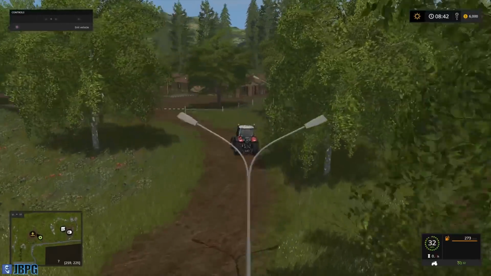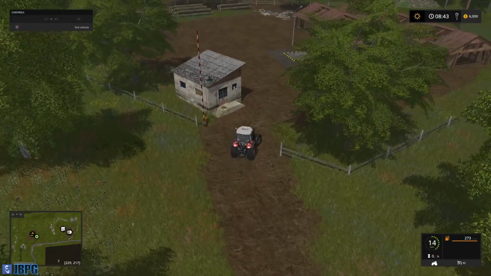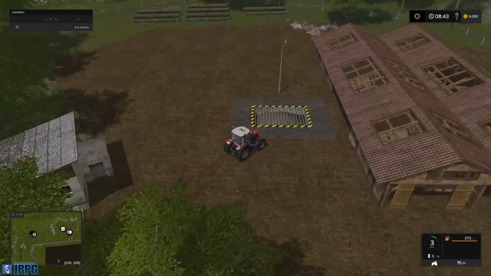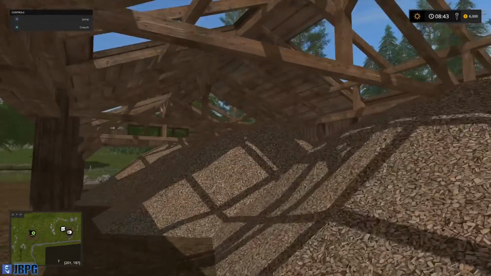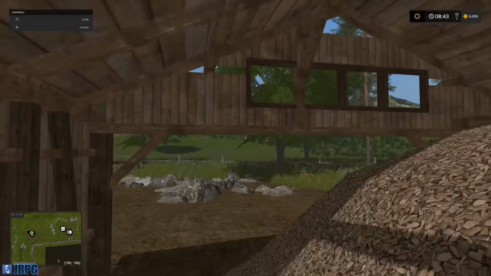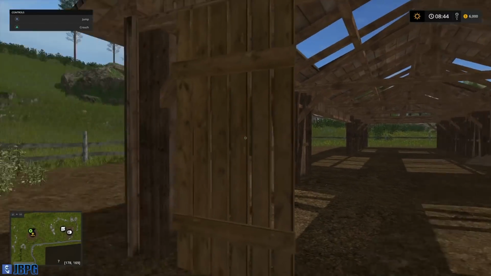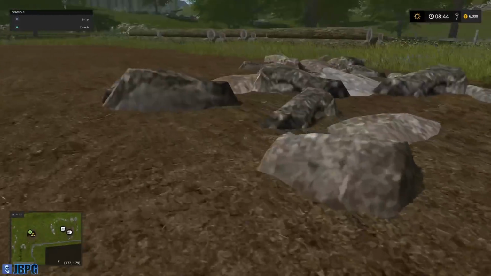As we drive around here, we start to get into the better part of the map, I think, in some of the details. We've got these automated barriers here. We've got a nice big sort of storage area. You can see the wood chips all piled up in here. I actually quite like this as a scenic store point. You've got obviously space around the back for the next load. A few weeds just kind of growing through the dirt a little bit there, a few rocks.